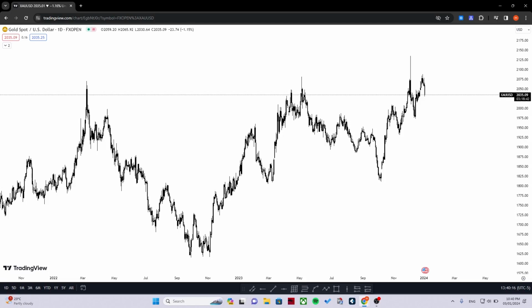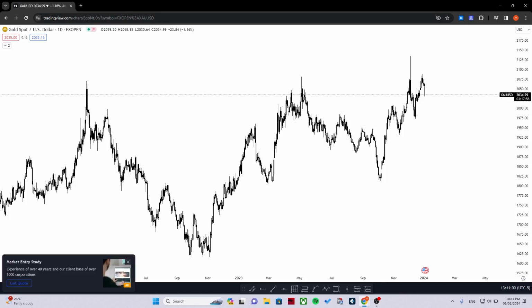So let's talk about how to identify support areas. One common method is to look for places where the price has consistently bounced back up. This could be recent lows, trend lines, or anything. But as a rule of thumb, the more times a price has bounced off a level, the stronger that support area is likely to be. Let's say, for example, we have historical data right here in the one day. I'm using higher time frames because the best thing to do is to identify the support and resistance in higher time frames first.